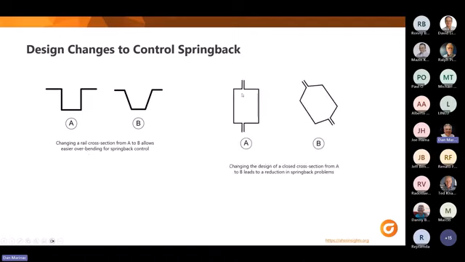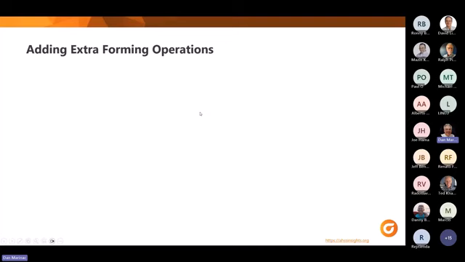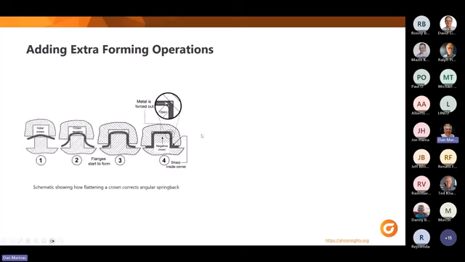Or we often have to make an upper and lower component if we are going to join 2 channels together and perhaps weld them or bolt them along here. Or maybe it's 2 different materials, an aluminum and a steel being riveted together over a long member here. Changing the design of the cross section from a closed box section to an angled one allows you to reduce the springback problems. So if these are design alternatives you can push back to your customer, they're often a good idea to look at.